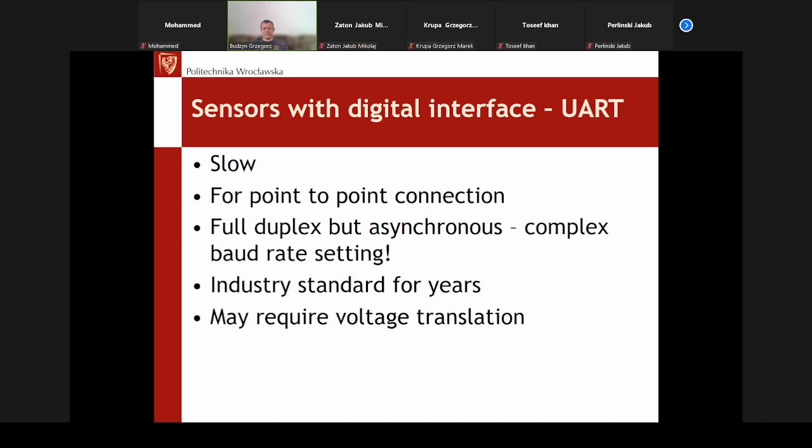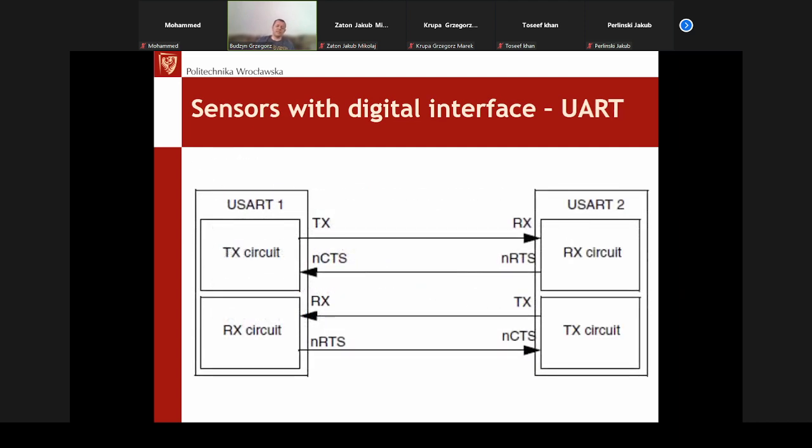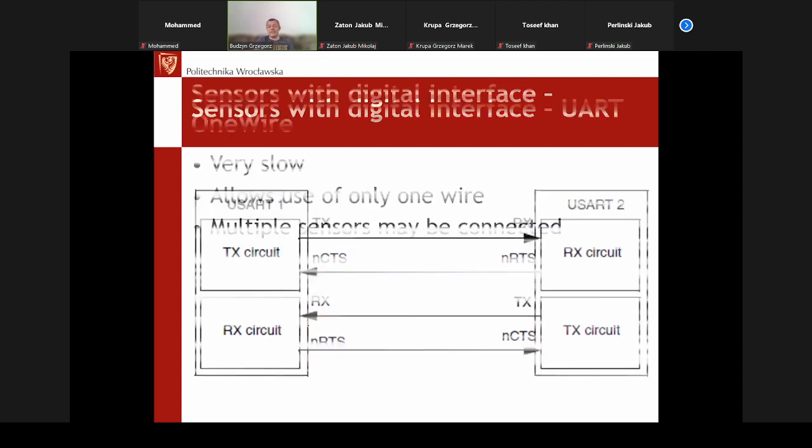The problem with UART is that the baud rate is problematic. Because we have asynchronous data transfer, the baud rate usually requires an advanced clocking subsystem. Besides, a voltage translation is required. So that's problematic. In case of the UART interface, my advice is not to forget about the control lines, RTS and CTS, besides the standard RX and TX, in order to be able to block the data transfer if any side is busy doing something.